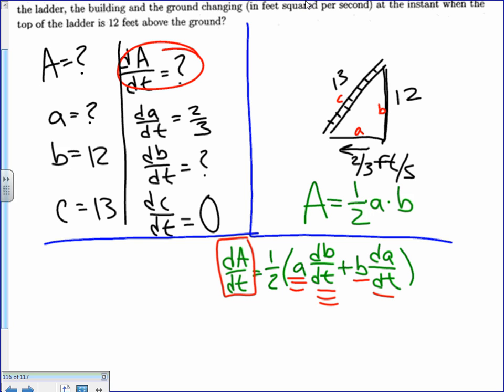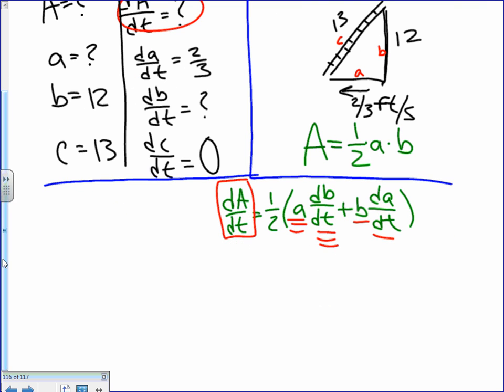All right, so now we have to use our tools, our picture, our brains, and any other equations we can think of, or the equation we already have, to find some of this stuff. If you'll notice, the reason I go straight to the area formula and dA/dt and then figure out stuff is this capital A, the actual area. Is that anywhere in here? Nope. So we might not even need to find that. So why waste the extra time? I'm going to start by finding a because that one's pretty straightforward.